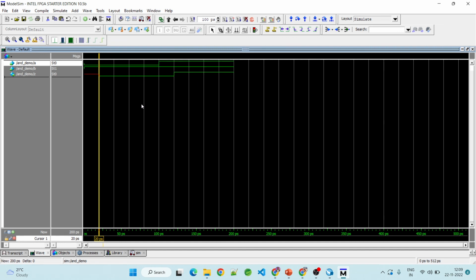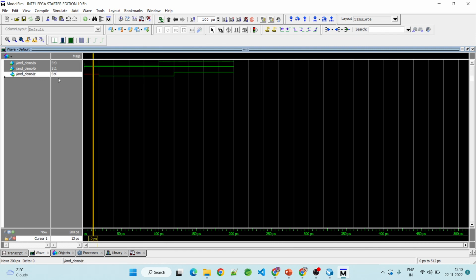Now here, if you look into it, at this place A is 1, B is 1, right? And Z is supposed to be 1. But here what happened? Z is 0. Why? The delay is introduced here.